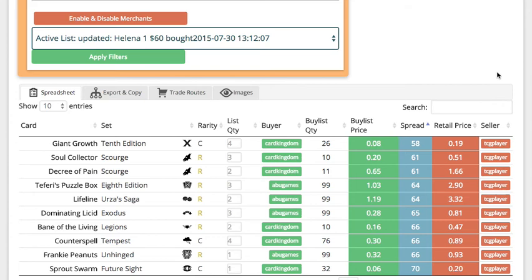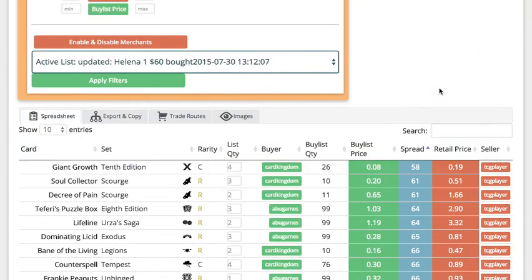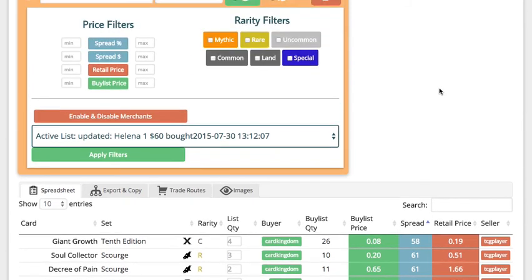So then a week later, you can do what I do and reload this list and see if any buy prices have gone up, reapply the same filters, and just keep harvesting that collection for value. If you want to sell stuff for, say, 50% max spread, so you don't sell cards that are not really worth selling, that's fine too. You can also sell cards that are only a quarter or more. All that's just personal preference, how you like to operate, how much you need the cash or the credit, how much you need to get cards out of your house or wherever.